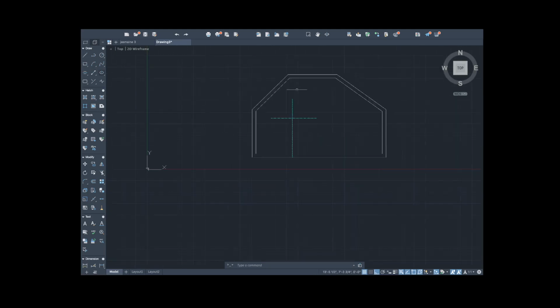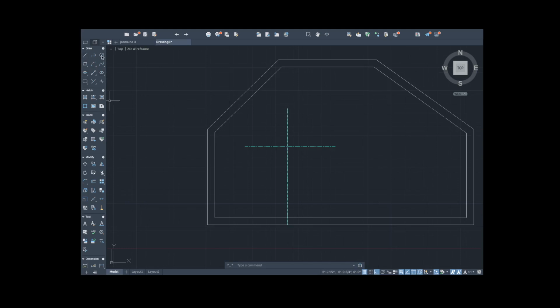So now that we have 2 center lines right here, let's click on circles. Then it says specify the center. Specify the center. It says specify the radius of the circle down there. So the radius is 1 foot 9.5 inches. So I'm gonna type, it says specify the radius or the diameter. So I'm gonna type R for radius. Press enter. It says specify radius of the circle now.